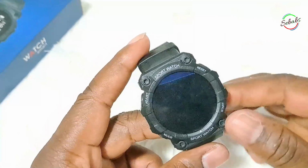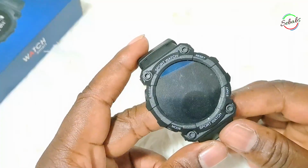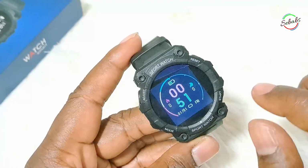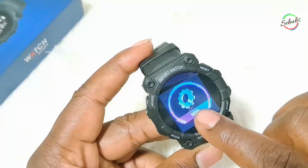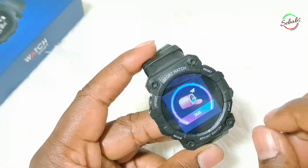Let's start with the setup of the smartwatch because I know that many people are interested in that. Starting with the main screen, and as I had mentioned before, it only works with this touch screen. If we long press, what it does is it changes its interface. Here you'll have two main interfaces. Then to advance, we only need to click and that's it.